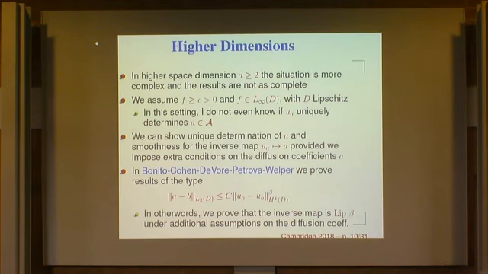So when you go to higher dimensions, it gets more complicated. I'm going so slowly here. Let me tell you what happens in higher dimensions. Two things. First of all, we do not know, under the assumption F is positive, whether UA uniquely determines A. You would think, I go to all the elliptic guys and ask them this question, they will say, oh, come on, this is the answer.